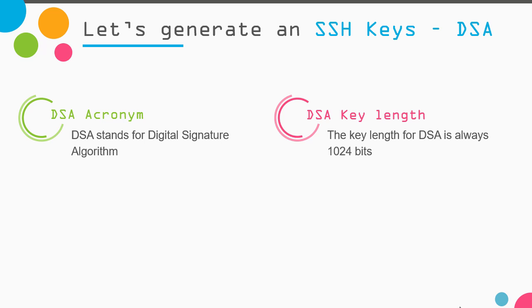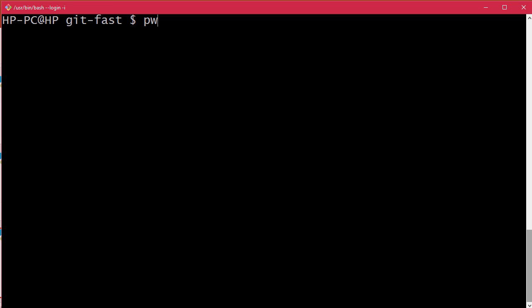Now, I will show you the ssh-keygen program that generates the key pair. This command also generates a directory named .ssh in the user's home directory, which contains the key pair. So let's get back to our terminal now. Let's see where we are. We are in the user's home directory /gitfast. So here is the program ssh-keygen. If I press enter and run this program, it will generate a public-private RSA key pair with default values.